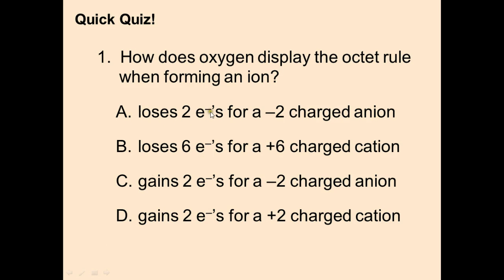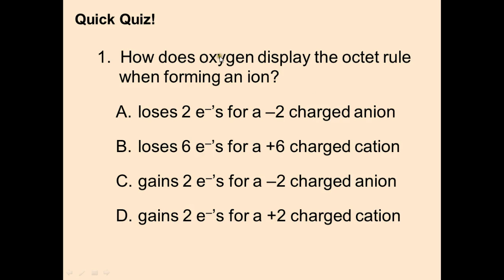So if you lose electrons, if you lose 2 negative things, you become positive. So A is wrong just by looking at the answer. It doesn't even make sense, because how can you lose 2 negatives but become more negative? So that is false. And also, when you gain electrons, you have to become negative. So D is wrong because it says you gain 2 electrons but become more positive. That doesn't make sense, at least here on Earth. So A and D are out.